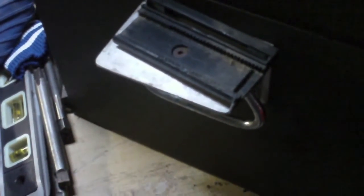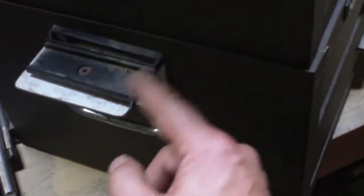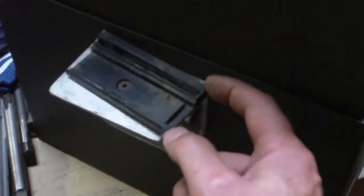over here, can't really see it in this dark side, but there's some sort of a bracket that they had to remove the handle, put the bracket on, and then rebolt the handle on to install this bracket. There, I turned it over so the light is getting on this. You can see this is just an L bracket that they stuck on here so that they could put this thing on, whatever this is.